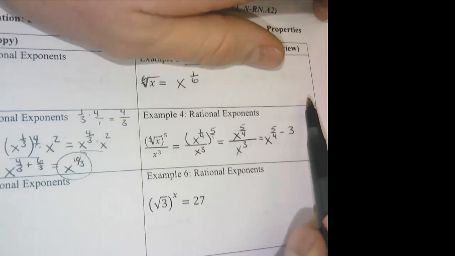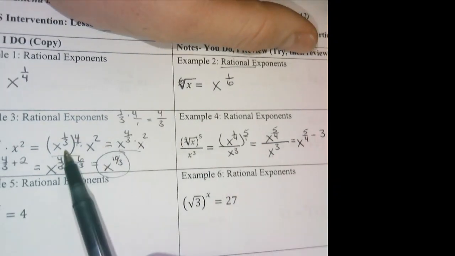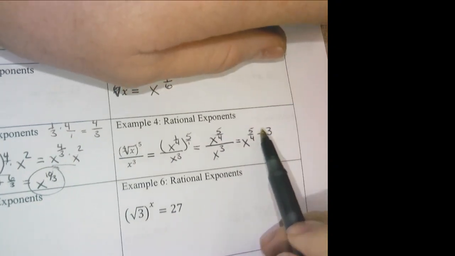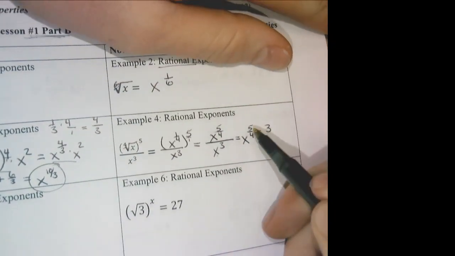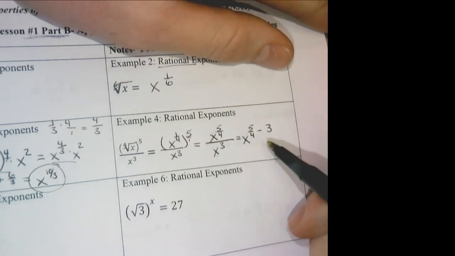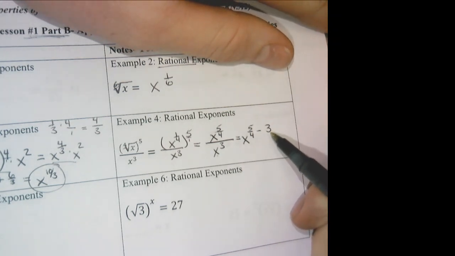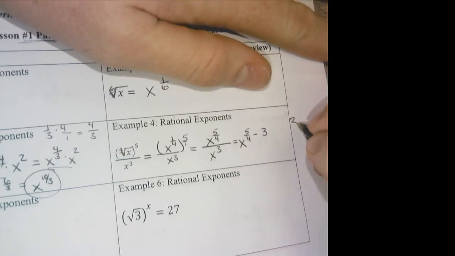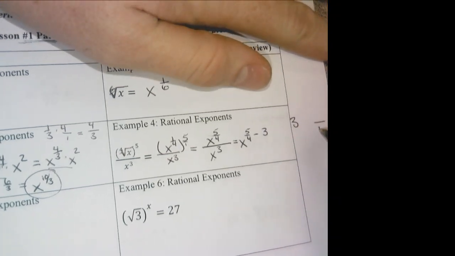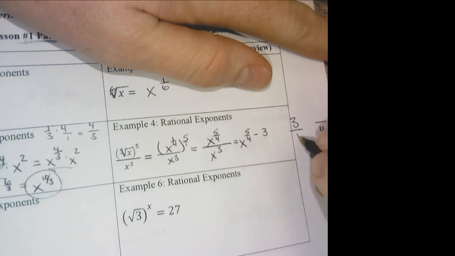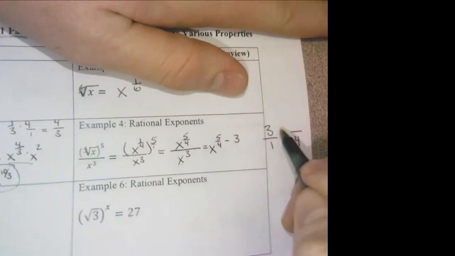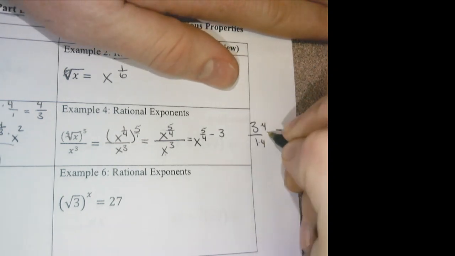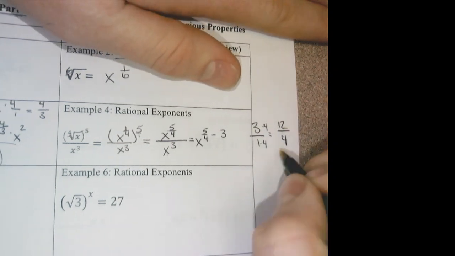So again, we had a similar scenario over here. We're going to have a fraction and we're adding a whole number. Here we're subtracting a whole number. But before I do that, I want to talk about common parts. We have 5 quarters here. I'd like to know how many quarters I'm taking away in 3. So I want to rewrite 3 as a fraction of quarters. Well, to get there, I'm going to need to multiply by 4 on top and bottom. That's going to give me 12 quarters.